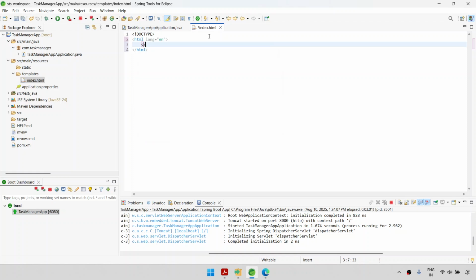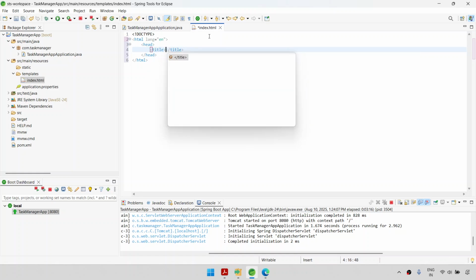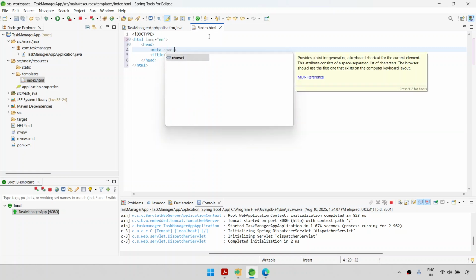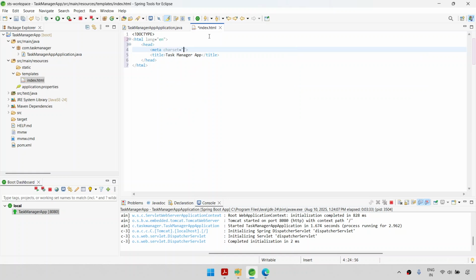Now second was head. In head, let's put title, task manager app, meta, charset. Charset, character set, is UTF-8.